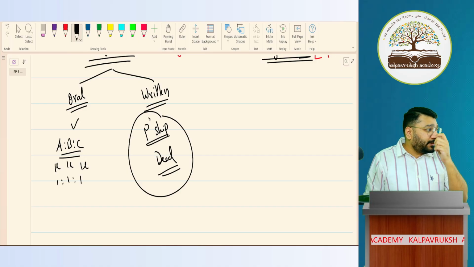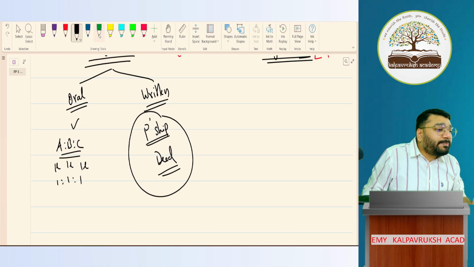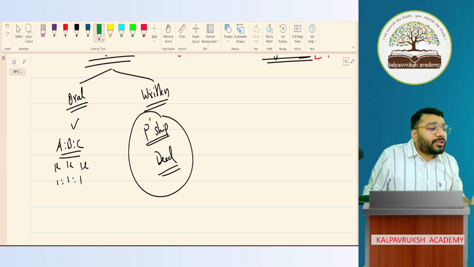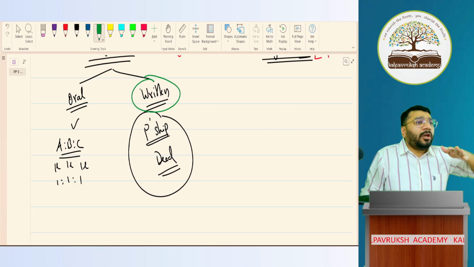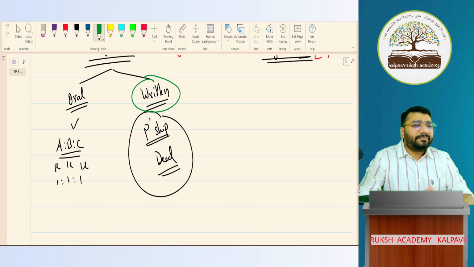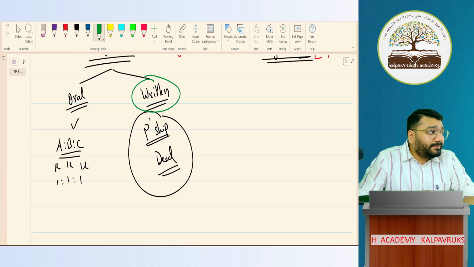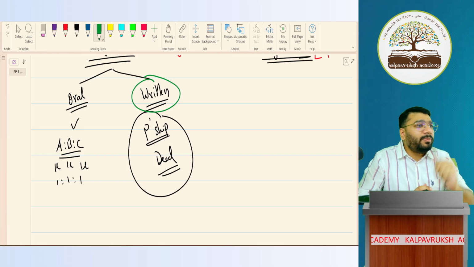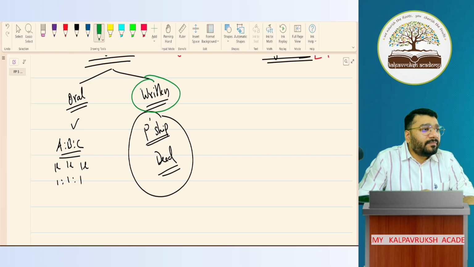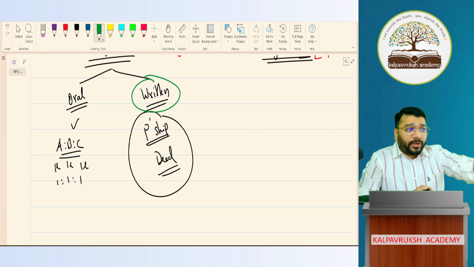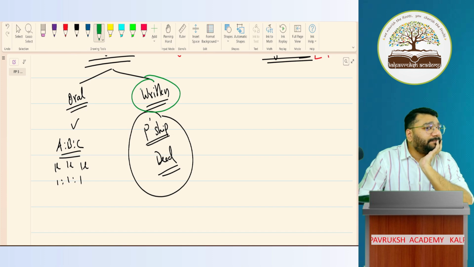Now the question to all of you: as per law, is it compulsory for us to have a written agreement, or does law say anything is fine? What does law say? Think and tell. Those who have completed this in your school, you must be knowing this. Partnership deed is compulsory as per law, is what you're telling. Okay. Others? It's not compulsory.